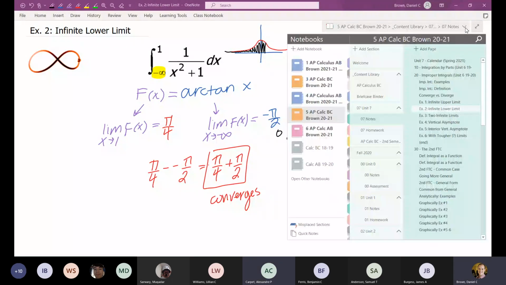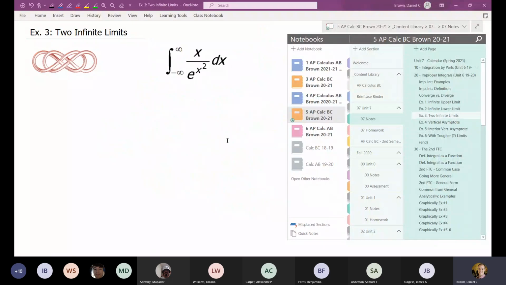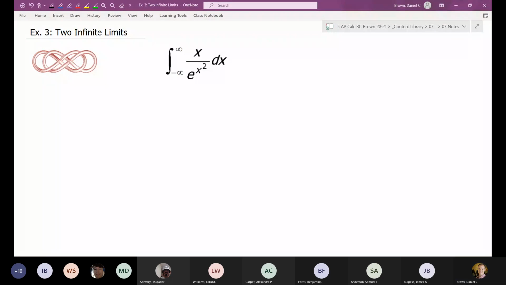All right, let's try some other ones. Try this one on your own for me. Still same process. I have infinity on the upper and lower limit of integration. Do want to make sure you at least get started on the right track. Remember the rule we have for integrating exponentials. We want to make sure we pull it out of the denominator to get the u sub to work out correctly. But go ahead and try that one on your own.